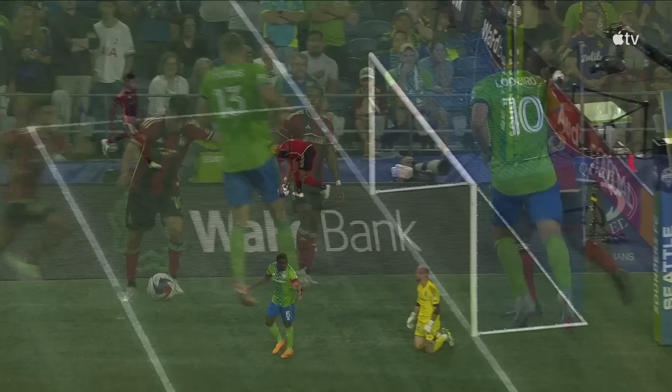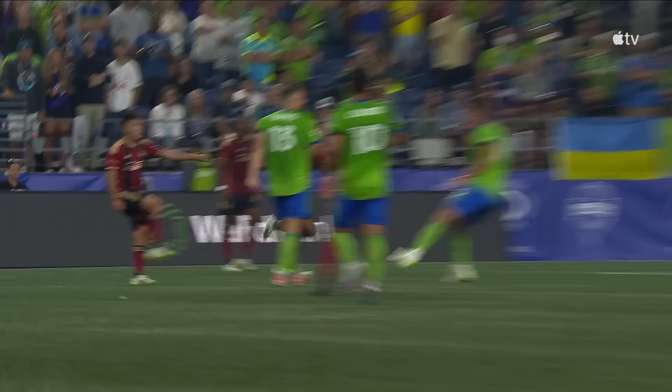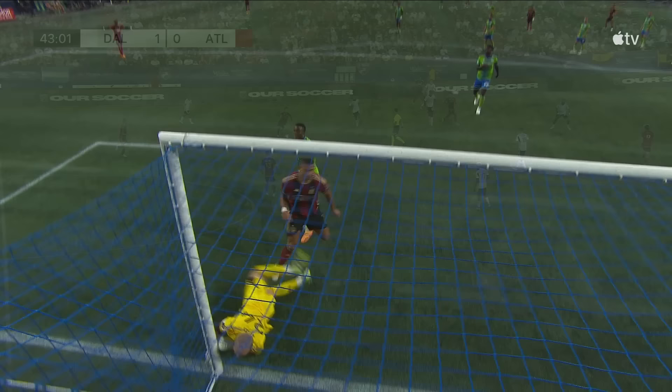Heading it down. Textbook header — heads it down. Frey's got no chance. The skip off the surface. The ball is delightful. What a header. The first one was good, but wonderful technique — just float it up and say, put that away big man. 2-0. And he has a moment of magic and he creates something.